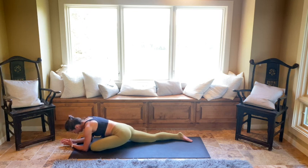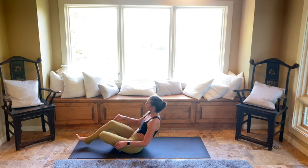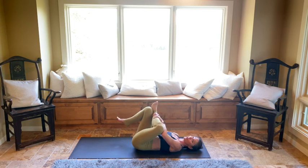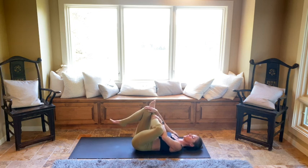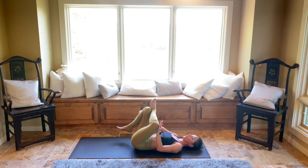And I didn't mention on the right side, but there is a variation that requires you to lie on your back, but is much easier on the knees and the hips. So note that one for any time pigeon pose is called. Figure four shape in the legs, back, head, neck resting. You draw this knee toward you and push the figure four knee away from you for more intensity.